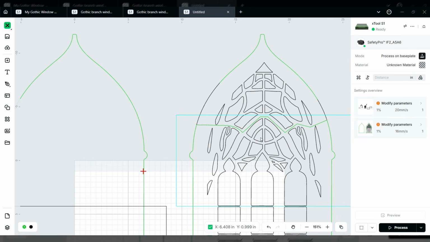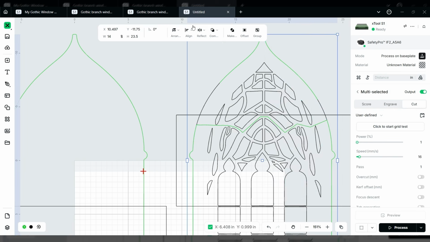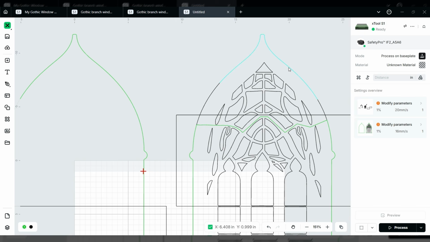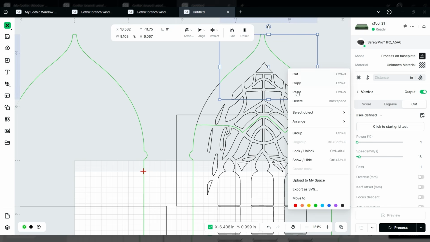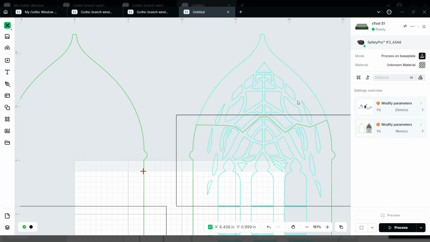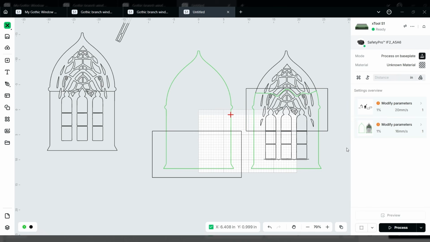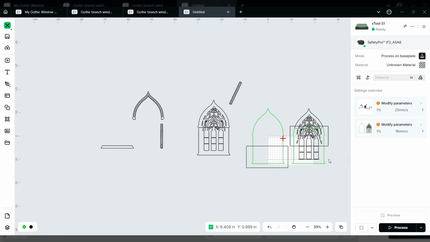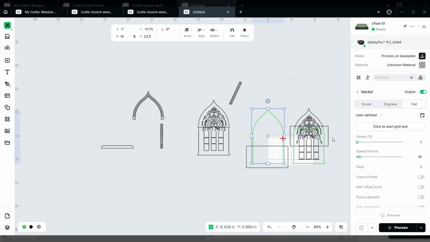All right, so now what we've got to do is release the compound vector and get rid of that part up there. Okay, and that will be our next piece. And then we're going to copy this again, and we're going to paste it up here for now.